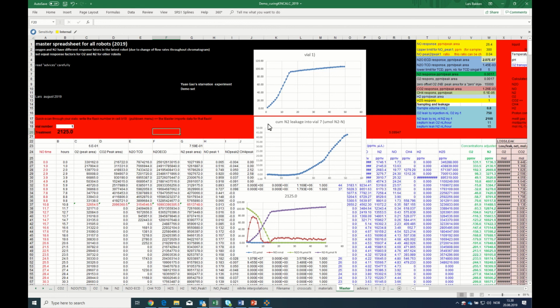You must remember that the leakage of oxygen and nitrogen can vary from one experiment to the other, depending on the wear and tear of the tubing and a number of other factors that may change the leakage. And it changes from one robot to the other, so there is no real default value here. But it's absolutely crucial for calculation of the N2 production in any experiment.